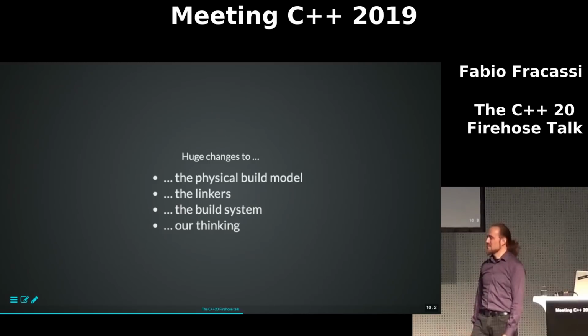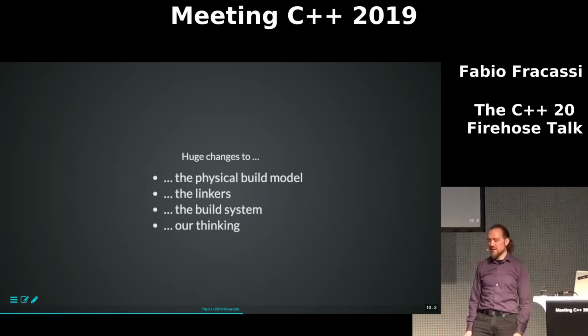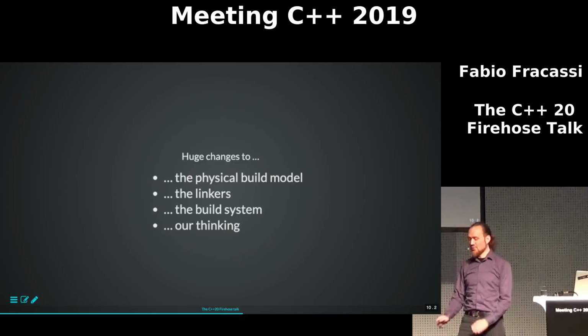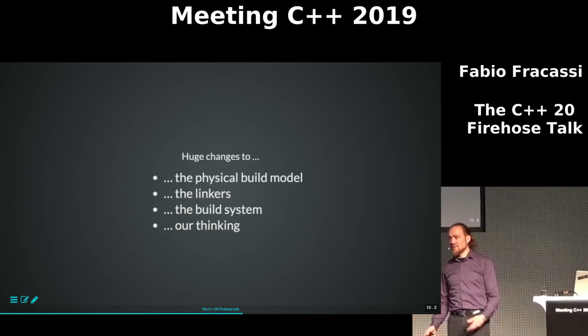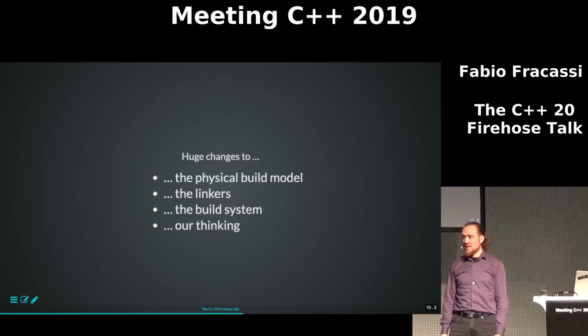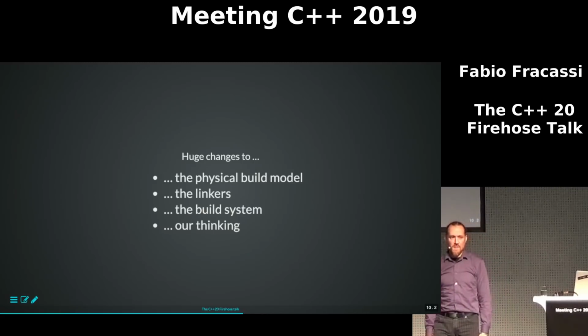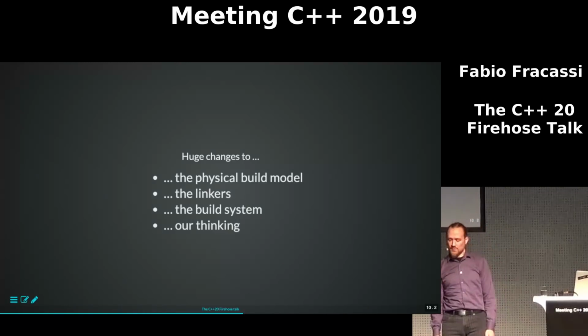So it's not. It really changes fundamentally the physical model of how we translate C++. It changes how linkers have to interact. And mostly it manages to work with just our linkers. But really how things work, like the ODR violations, things like that, that really changes. It requires changes in the build systems. You have to be aware of what you're building there. And finally, it will change how we think about modularizing code. So the effects of this will be huge, and it will take a while to get used to.